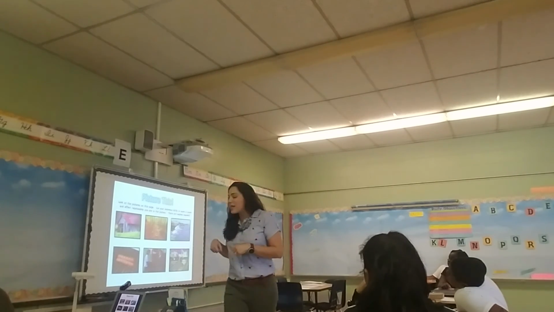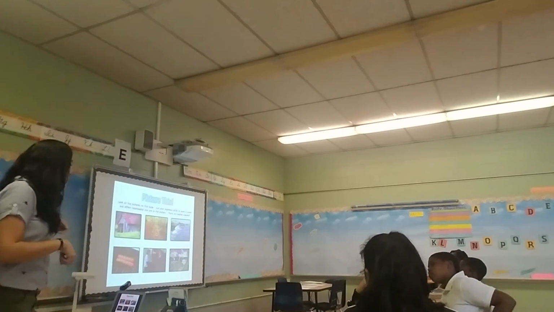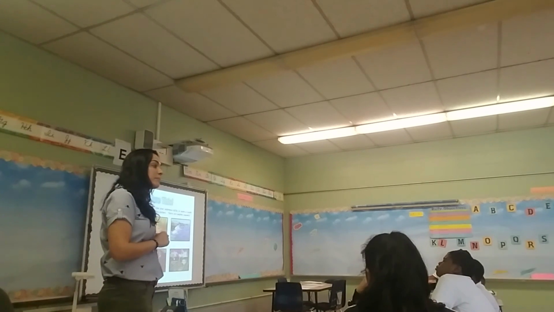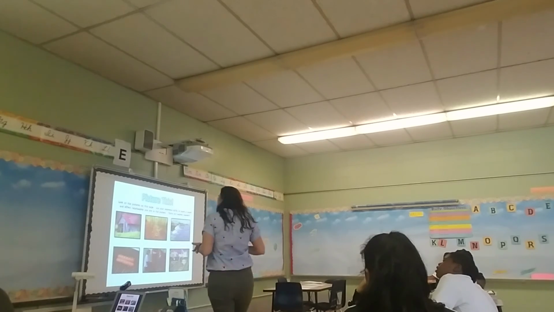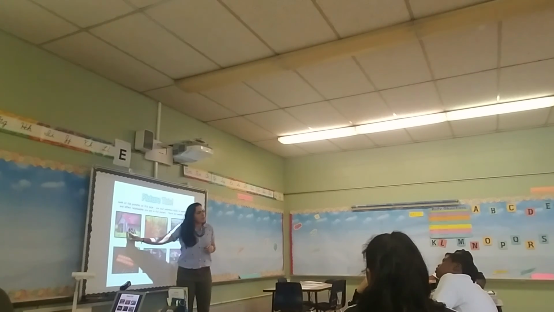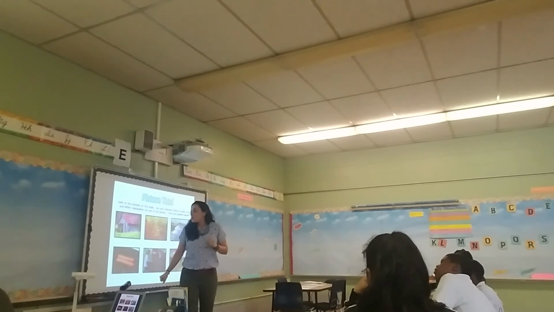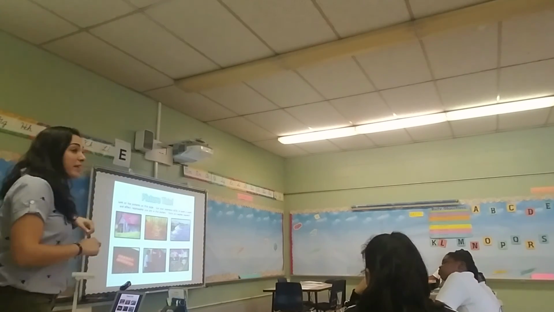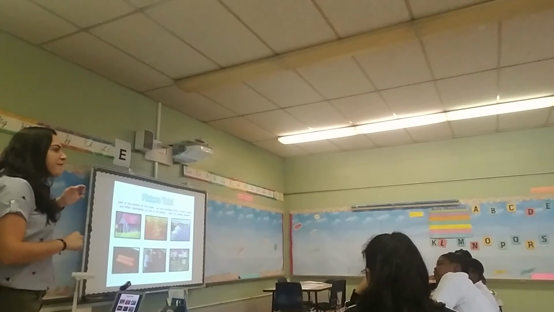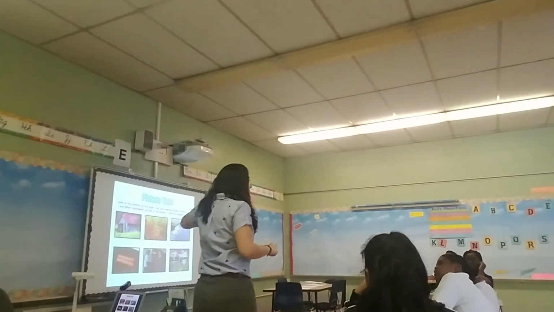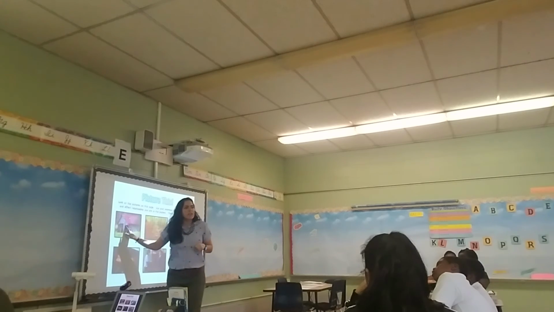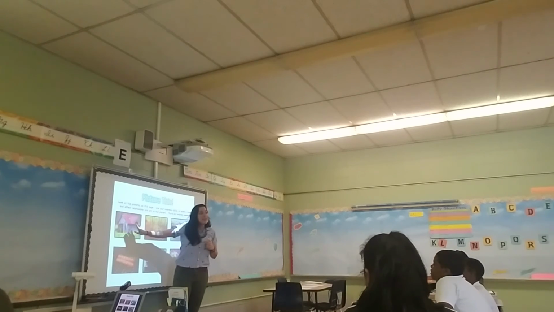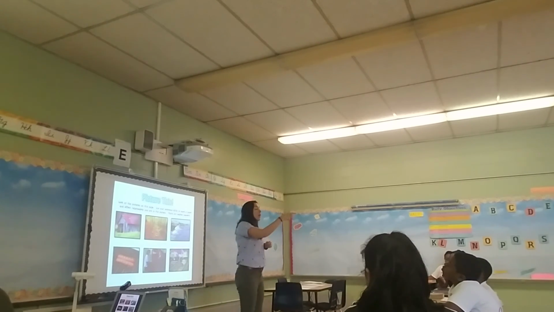All right, so let's say we're looking at the first picture. Okay, everybody sees the first picture? What is the first picture of? Mark? A broken house. Yeah, a broken house, kind of like a barn, right? Wouldn't you say like a barn? So let's say I have an old house or an old barn. Okay, that would be my cause, that this is now an old barn. Now, what is the effect of having an old barn? What could happen by having an old barn? Right? You're using what you know about how things look and what might happen when things look like that. So what effect could happen by having an old barn?